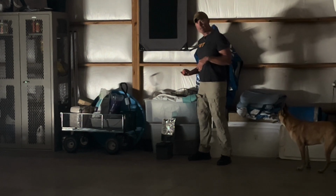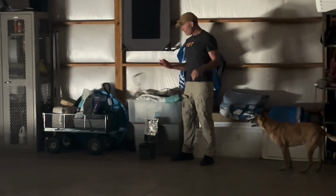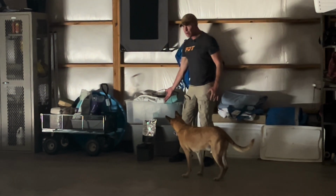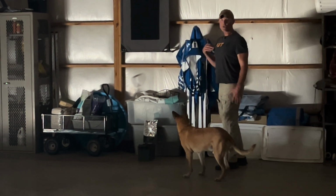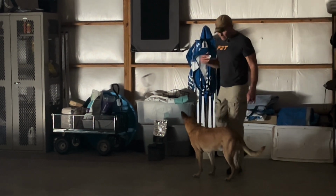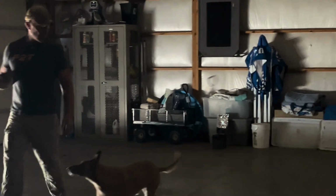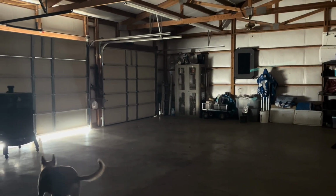He gets to somewhat see it because again, we're in a partially lit room, not a blacked out room. And then he's going to see me drop it in here, and then I'm no longer a part of this. I'm not trying to stem or draw attention to it. I'm just going to back up and get out of the way on these first few reps where we're doing a drop.